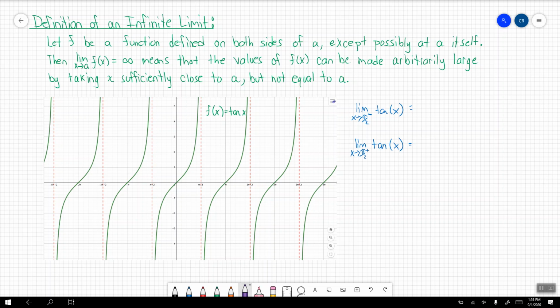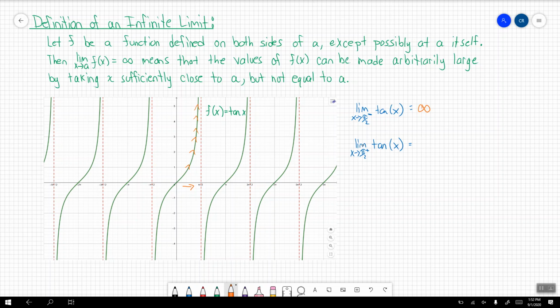In order to do this, we have to traverse on the left and on the right. As we approach pi halves from the left side, I am traveling along this curve. As we get closer to pi halves, this curve keeps getting larger and larger, which means my left-handed limit here will be approaching infinity. It's kind of deceiving where the limit says it's equal to infinity, but it really means that it grows without bound and approaches infinity. It does not equal infinity.